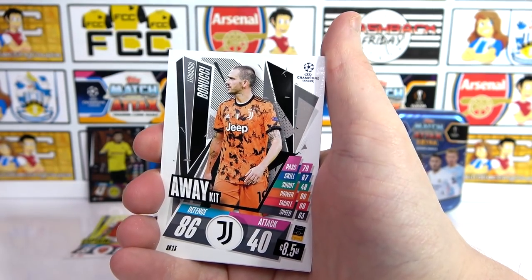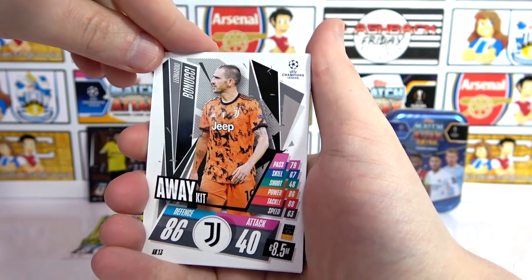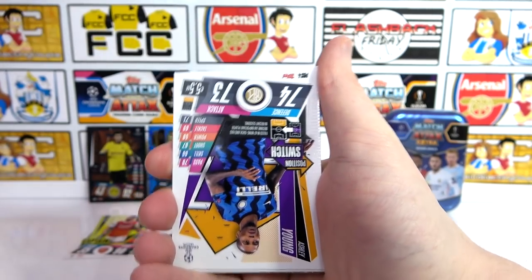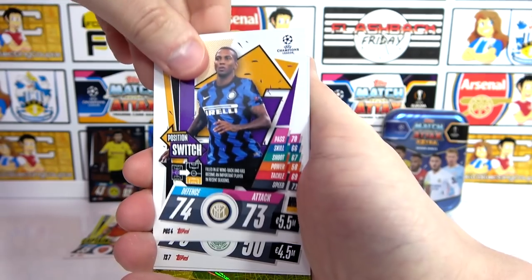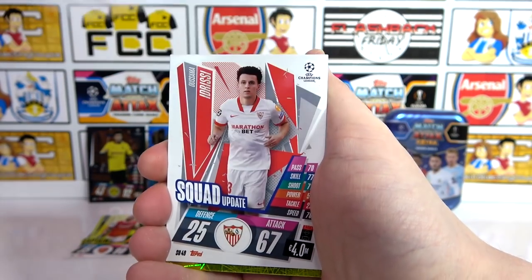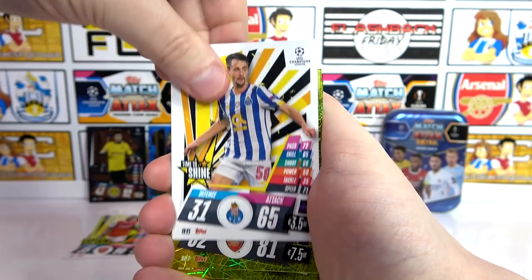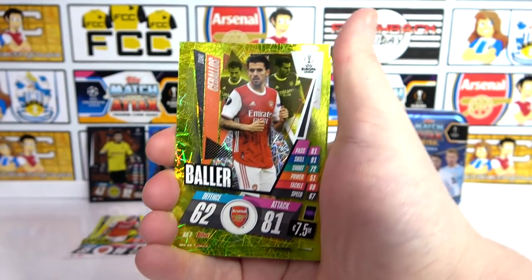Kajar, Benucci, away kit. That is a jazzy away kit. It is, yes. Then a Marco Rui. Ashley Young. We're getting towards the end of the base now. We've got Taylor, Idrissa, Vieira. Nice. This tin's been epic.